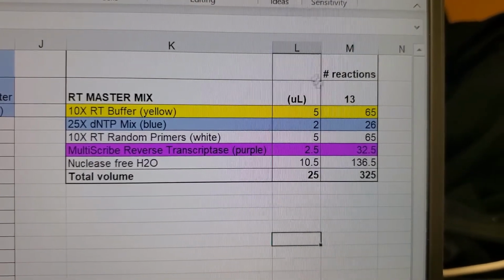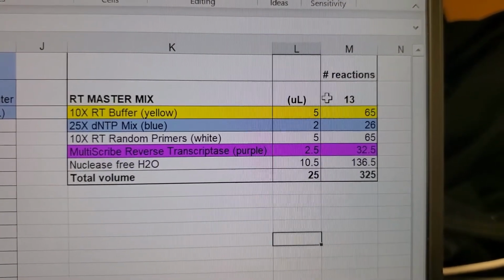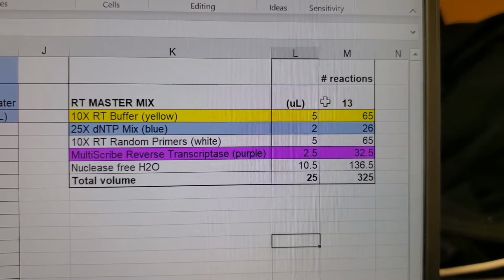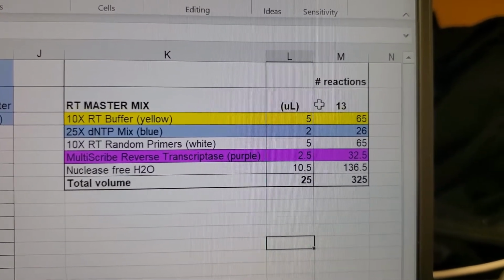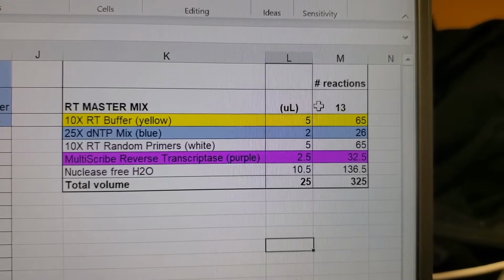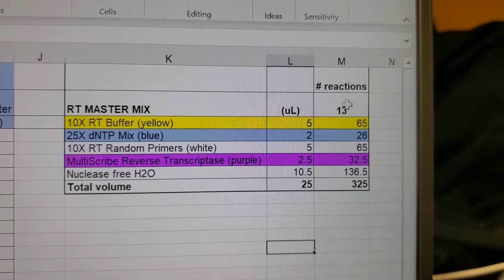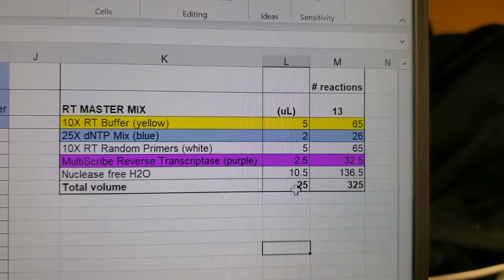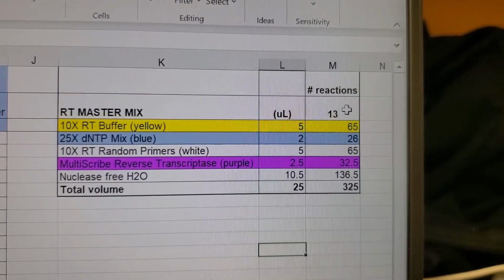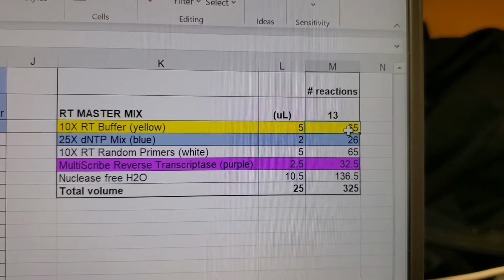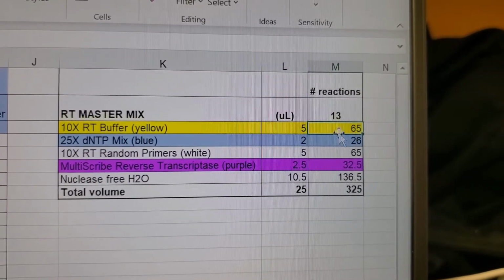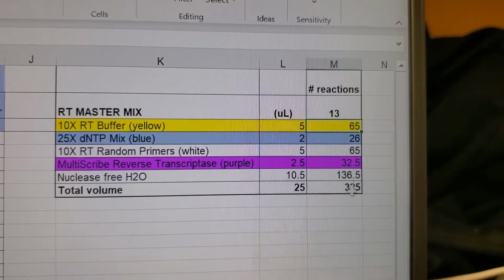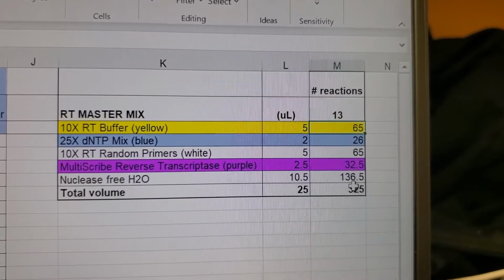And even though I am working with 12 reactions, I always like adding an extra one or two just so you don't run out of your samples. So that's why I have here number of reactions 13, and then I multiply these volumes by 13 reactions. So now I know how much volume I need to make this total master mix reaction.